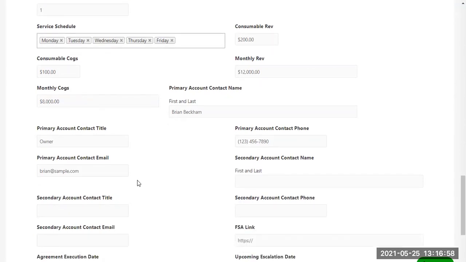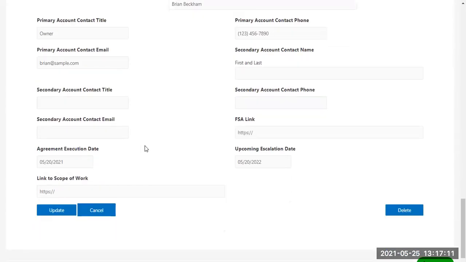Okay, so you can see it's pretty easy. It's just like updating when you're value engineering your account for the first time, you have these same types of fields with these headers where you can change the information once it's an established account within your portfolio under your directory. So when you're satisfied with the information, you want to click update. You also have the option to cancel if you decided not to make any changes after all.